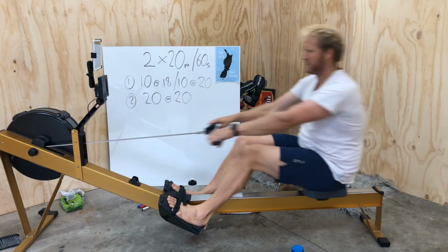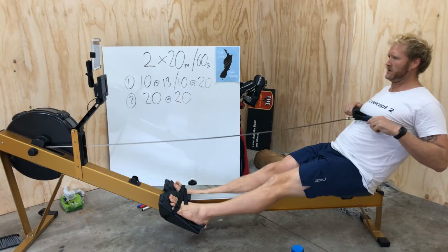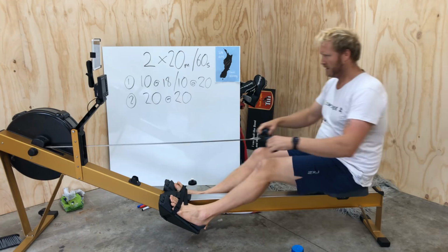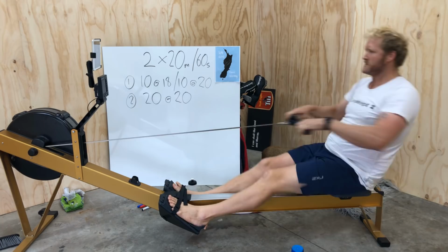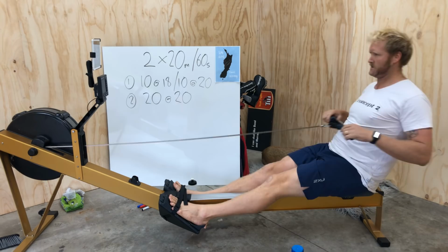This is why there's one technique, I guess, but slight variations for every single person. We get all the basics right for your body. It allows you to maximize return for the effort we're putting in.